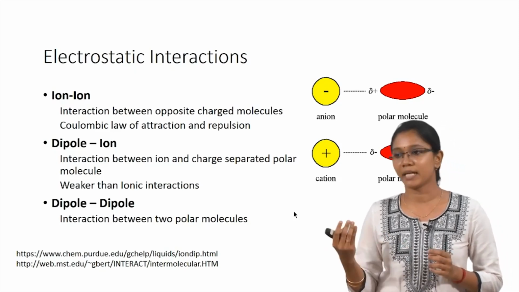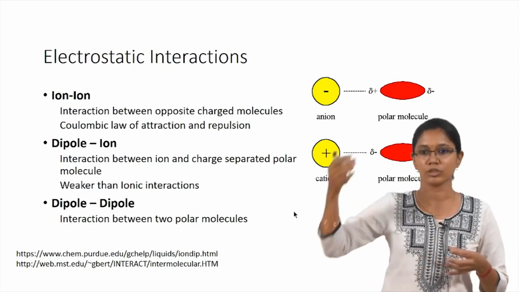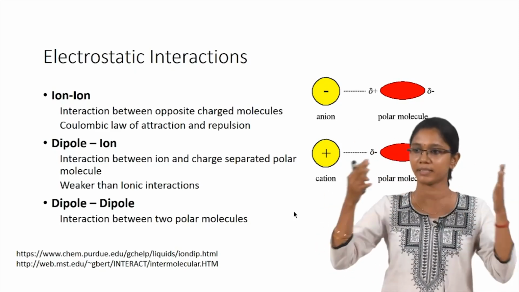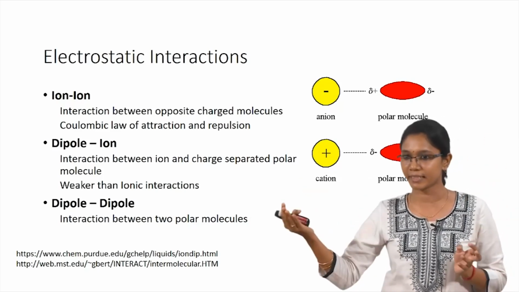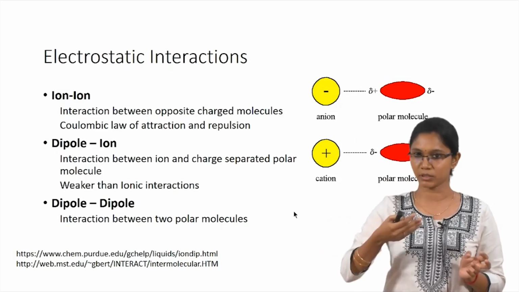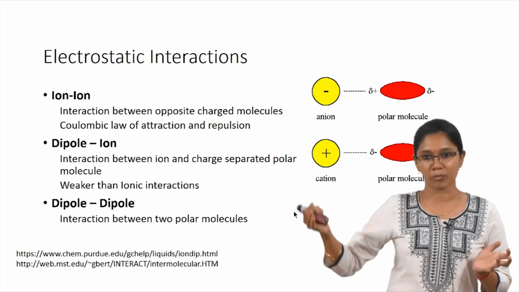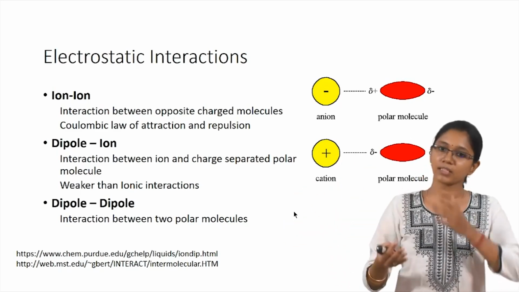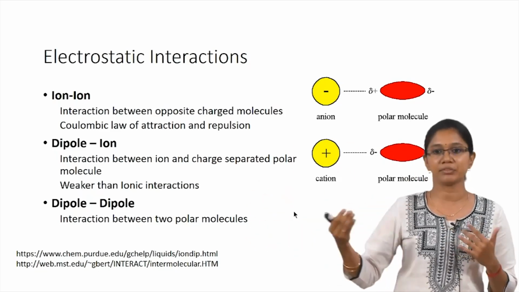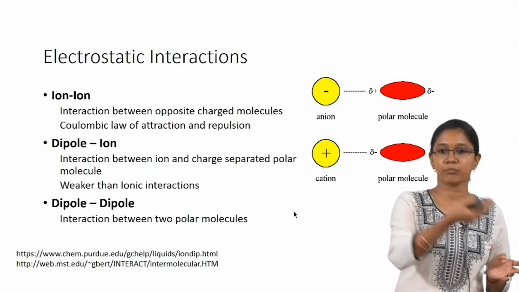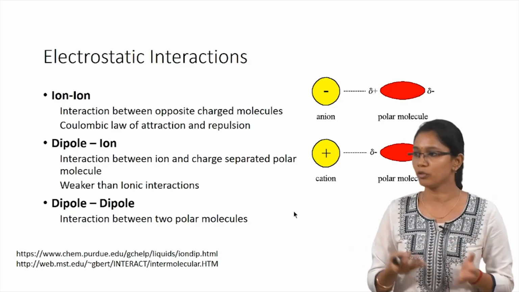What do we say is a dipole molecule? You have a polar molecule, and in chemistry we must all have learned that electrons move across and there is a charge-separated species. So, there is a partial positive charge and a partial negative charge within the molecule. These charges are localized in different regions, and when this combines or interacts with a neighboring ion or a dipole, there is a difference in the interaction. So, we have a dipole-ion interaction or a dipole-dipole interaction depending upon where the dipole interacts.